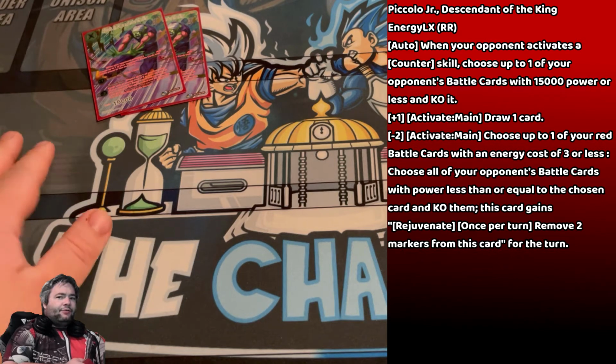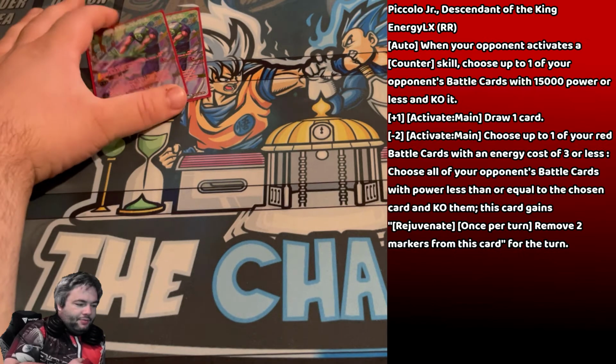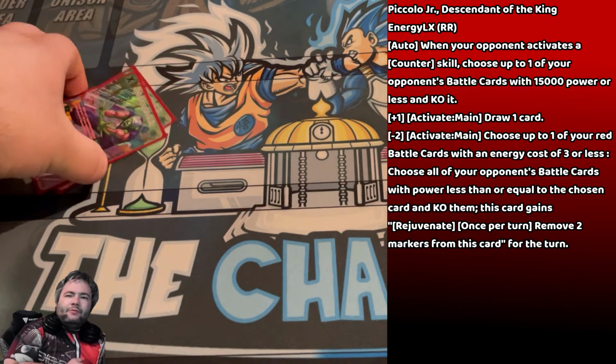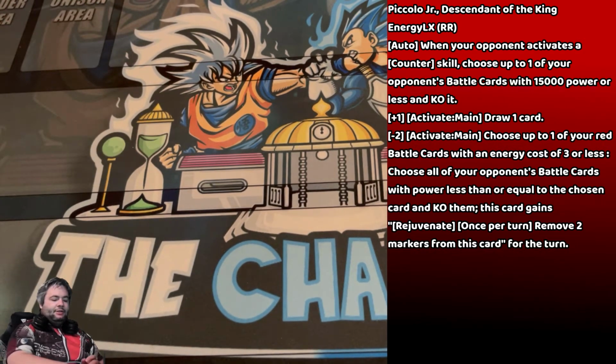But really, he's just here for his auto to punish your opponent if they play a counter, and his +1 to draw a card. He's just our backup unison. He's quite good. You might want to find a way to bump him up to 3 just for consistency. We've got him at 2 right now, because both him and Savior are searchable off of Essence.